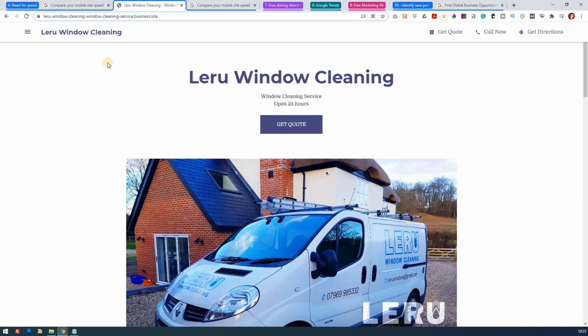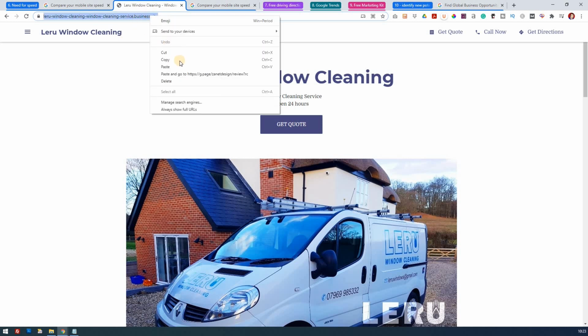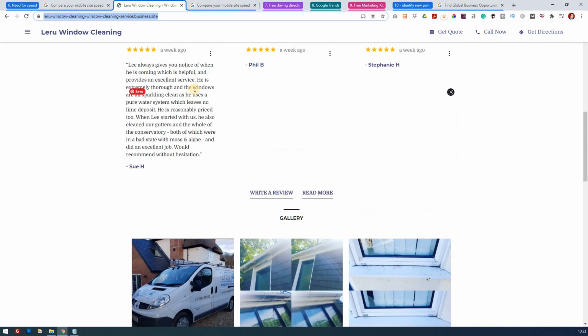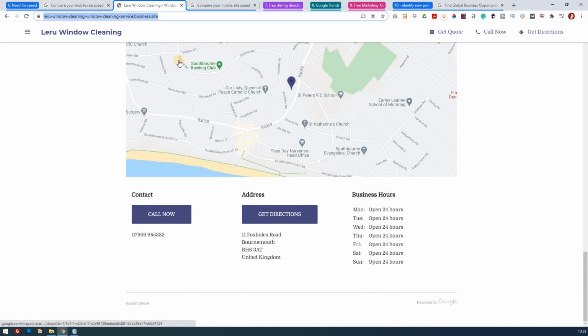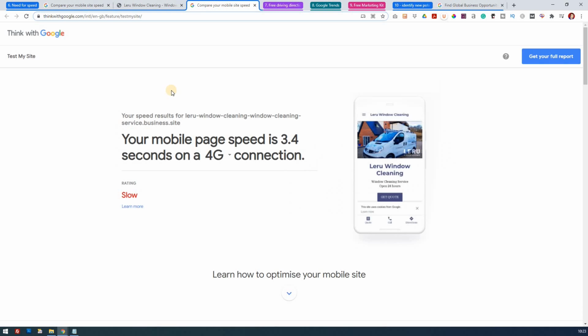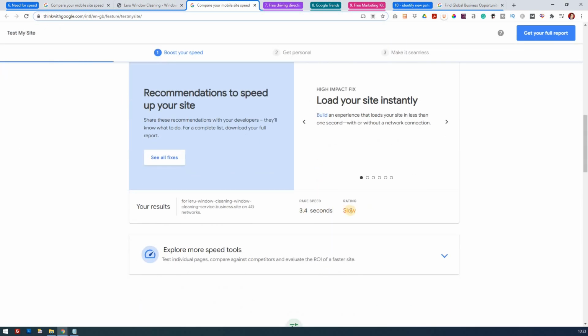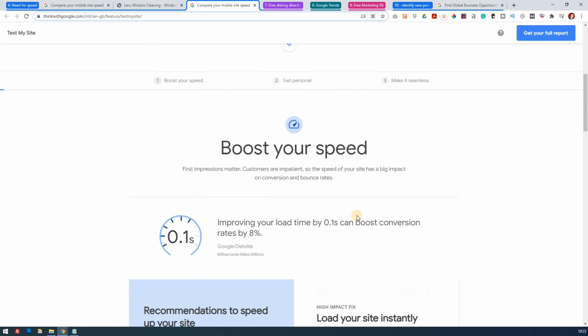Now, what I did, I thought this would be quite interesting. We've just seen LaRue Window Cleaning Services as a website. So I took their business site that Google's produced, and it's not very large as well, just to see how that stands up on Google's report here. So run the report, and you notice that even though it's mobile friendly, which is good, it does need optimizing. And you get some stats here as well, but it's considered slow. Well, 3.4 seconds is slow in terms of Google's trying to get things to below 2 seconds ideally.